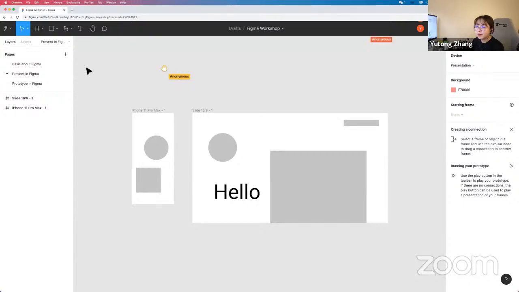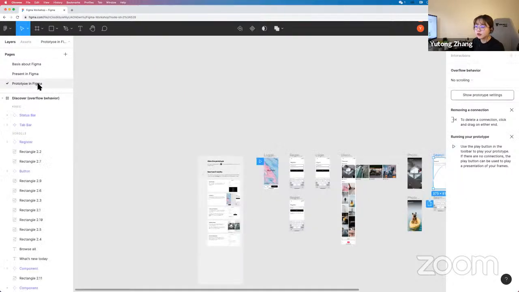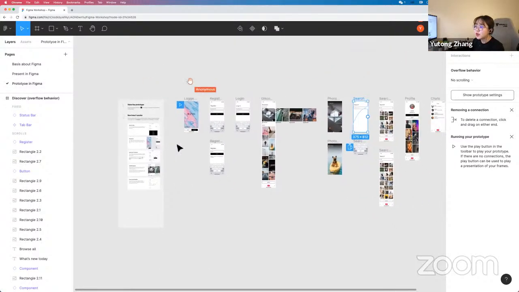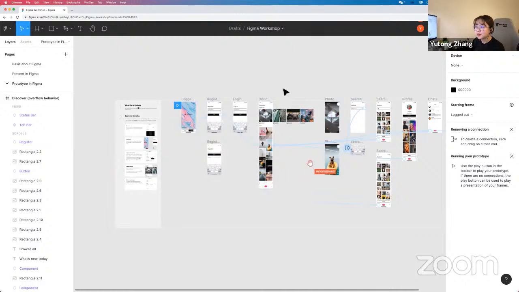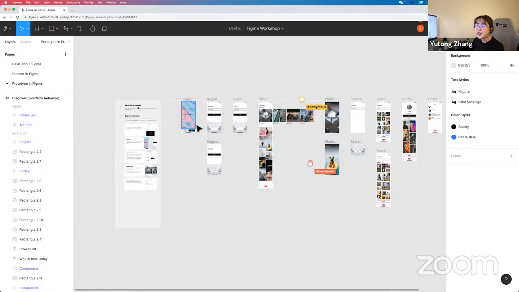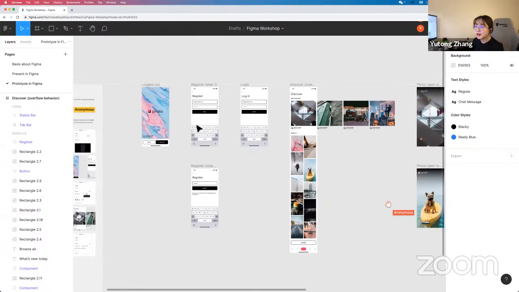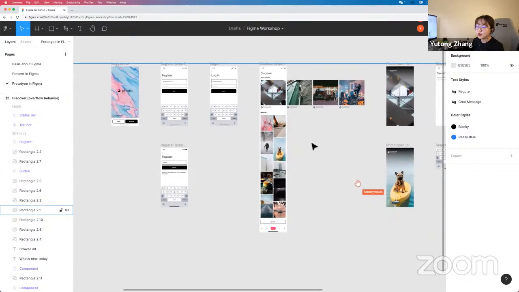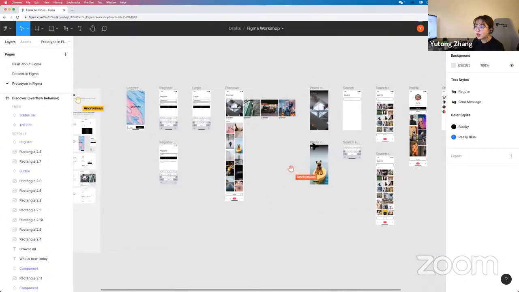And then if you want to go to the next section, it's down in the pages, there's a third section called Prototyping in Figma. If you click on that, you will go to the third page. Here, as you can see, I think this is what you generally see when you go to a designer's file. You will be able to see high fidelity screens, and also you will be able to play with the clickable prototype that they have as well. I will show you guys how to do that.